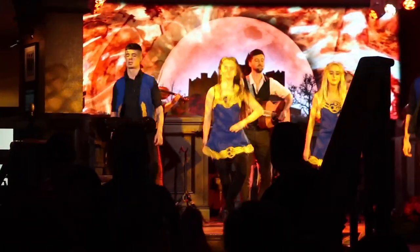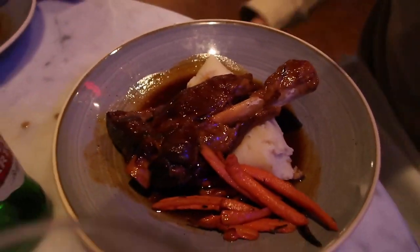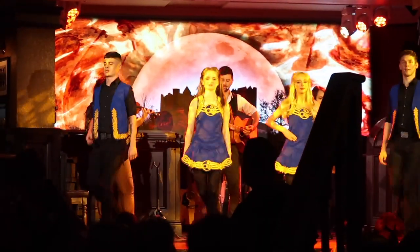I mean, I had the steak there, a few others had a chicken dish or a lamb shank, but we went here the day after we went to Sanaa, and I had the lamb shank, and there was a difference in the size. So I mean, I don't really have the urge to go back to Raglan Road. I feel like I've done it a few times now and would like to try somewhere else.